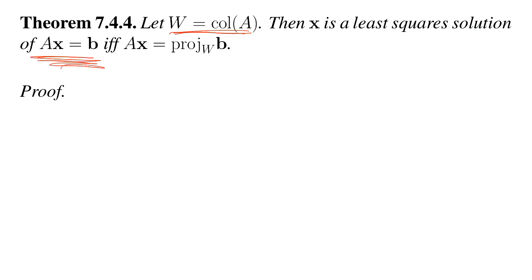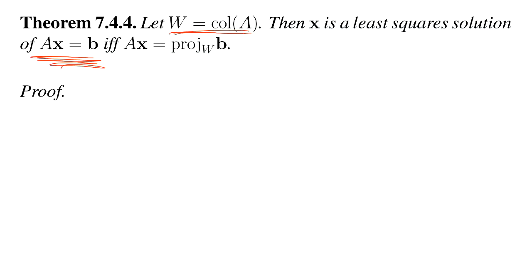Column space is coming into it because we know Ax equals b is going to have a solution if and only if b is in the column space. Right? If b is not in the column space, Ax equals b doesn't have any solutions. So what we're going to do is, if our right-hand side isn't in the column space, we're just going to project it down onto the column space. Okay? And so what we're effectively doing is replacing the right-hand side with the closest thing in the column space to what we want the right-hand side to be.